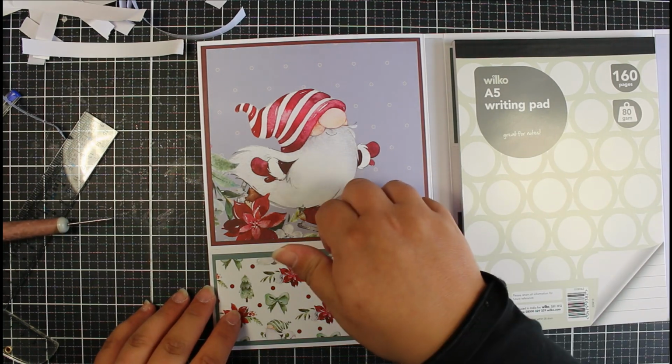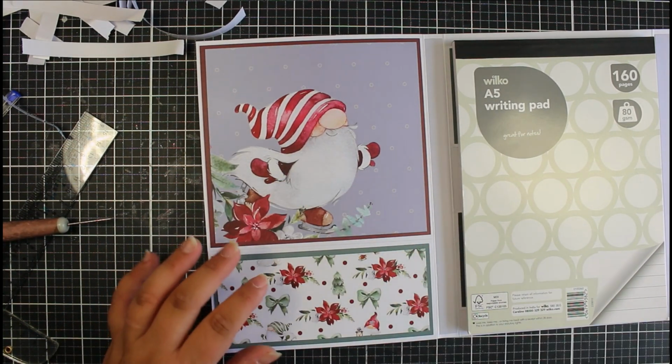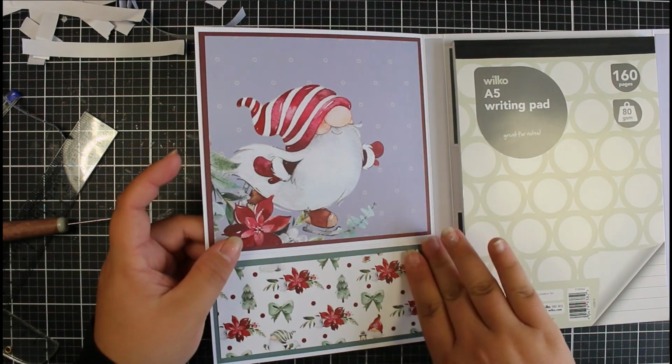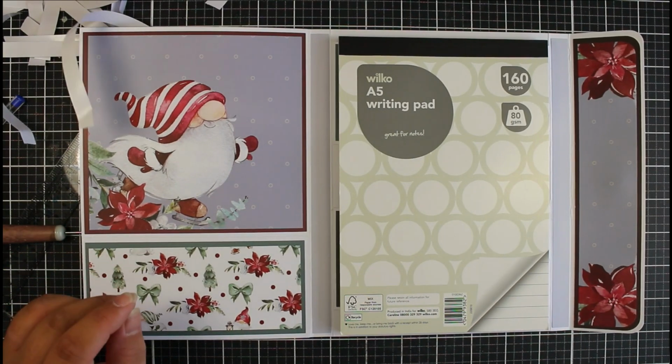Like so, and again, maybe we can pop some pieces in here, so if you were giving this to somebody, they knew that there was a pocket in there. So our gnome very well might get covered, but that's okay, it's just to decorate it nicely. Before we move on to the next bit, we're going to decorate this front piece.